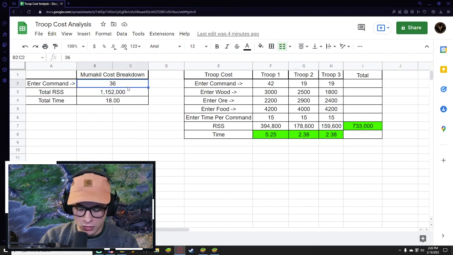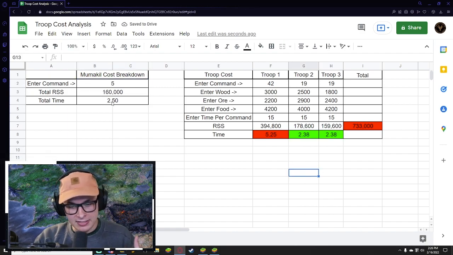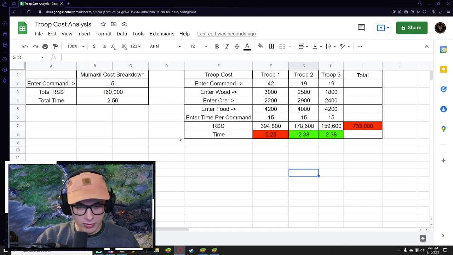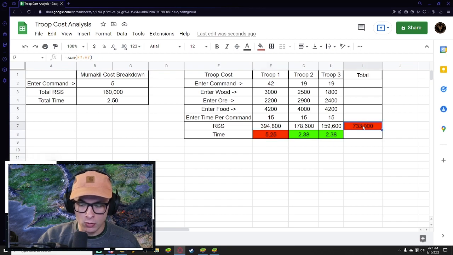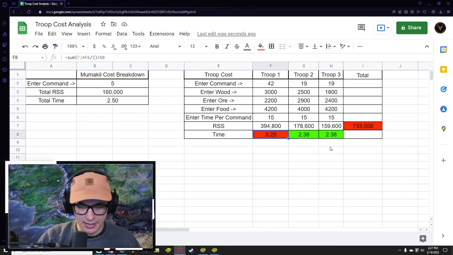And you could see if you go into battle and let's say you only kill 5 Mûmakil, you can see that it only takes 2.5 hours to make 5 Mûmakil. And here's the resource cost. So you can see we're in the red now for the total resource cost and the time. You want to look at the highest time value because obviously it's less than these two, but you want to look at the total time cost that your army took to fully complete. So if you only took out 5 Mûmakil in this example, we'd be in the red.